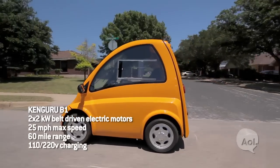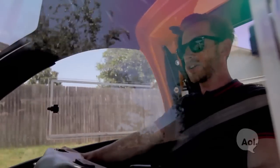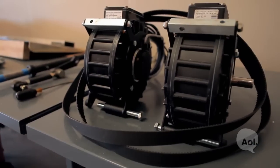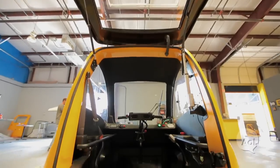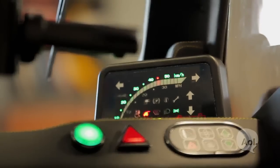Top speed 25 miles an hour, can go for 60 miles. It takes eight hours to fully charge. It gets a little bit noisy the faster you go. It's got two 2-kilowatt motors, one on each side — a rear wheel drive setup. The inside is very spacious, tons of room on the dash, plenty of room for my elbows. There's a little LED readout on the right that's got all kinds of measurements. There are only a few buttons in here — you don't need much. You've got a forward, a neutral and a reverse. You've got a red button that if you hit is the engine kill.